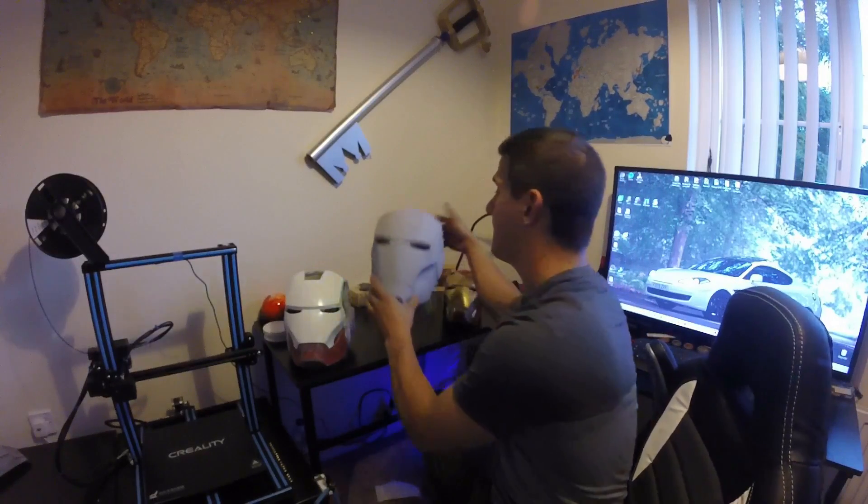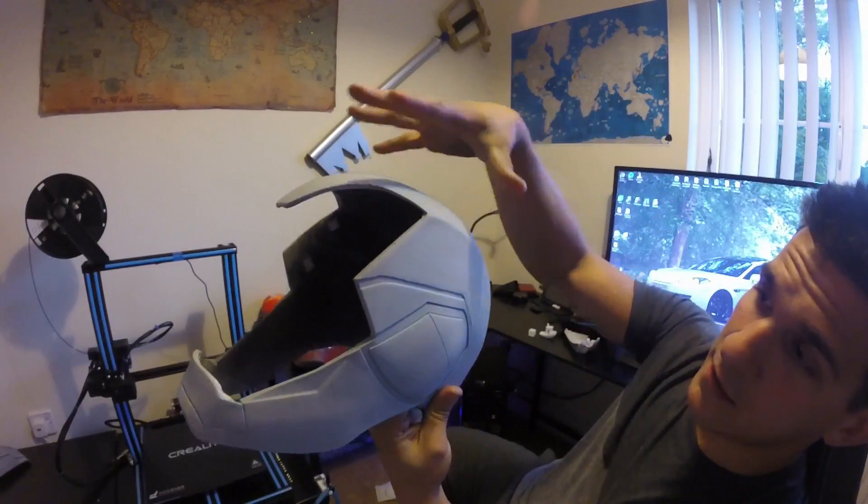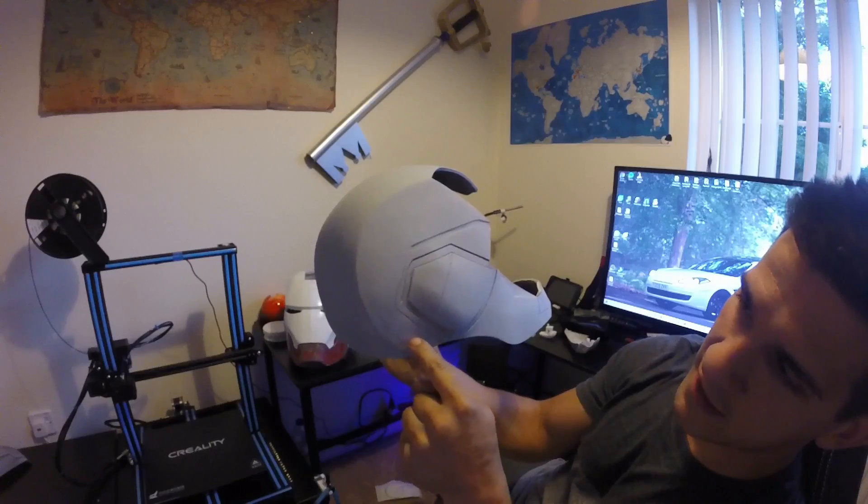So then I printed the entire helmet. I found out that less was more in this case. I just found a random profile of the Mark 6 helmet on Thingiverse, printed it out, glued it together, and thought that would be enough. This helmet, however, was printed in three pieces — the face plate right here, this whole top piece, and then the jaw part. And there's actually a glue line right there that I had filled in and I'm starting to smooth over. This is taking so much less time than that ever took.